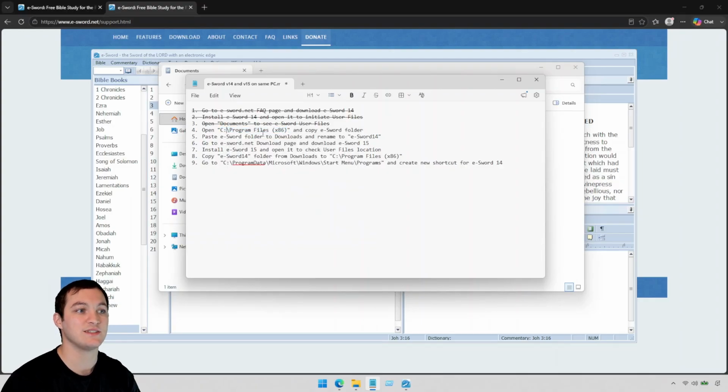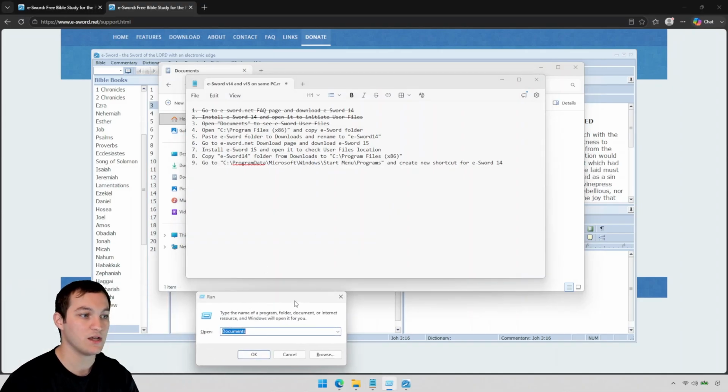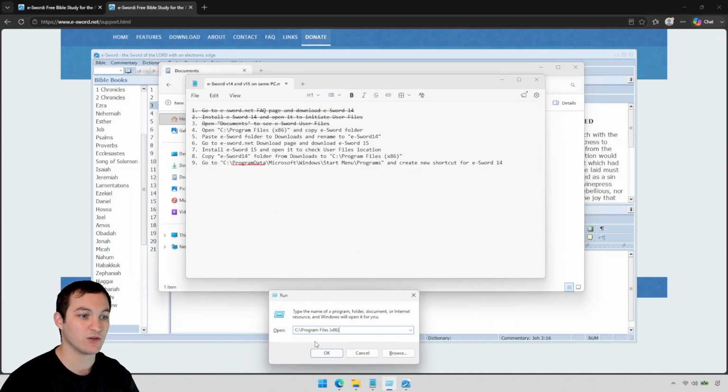So you want to go to C drive, Program Files x86. And these things that you need to copy and paste, they're going to be in the description of this video below, just so you can copy and paste them as well, just to make your life a little easier. But we're going to go ahead and open up the Run window again. And under the Run window, I'm going to open C drive Program Files x86. And I do want to note, remember, this is where we installed the eSword program, but if you did a custom installation to a different folder, you've got to navigate to that folder. So that's just one side note, but a lot of people, I'm sure, just went to the default folder.